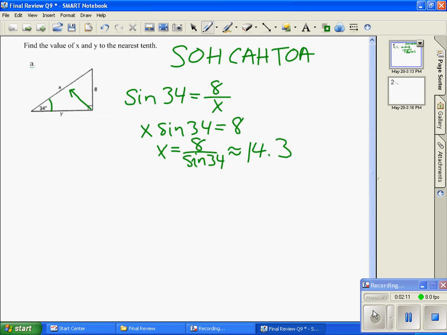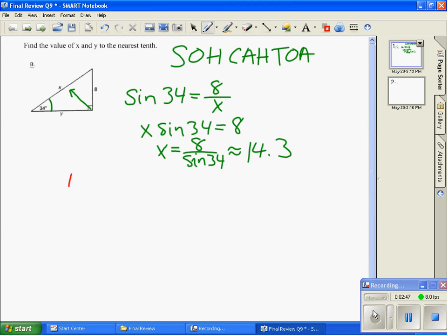Okay, so we still have to find y, and I'm still going to use the opposite, because if I use the rounded value that I just found, our answer is going to be less exact, although it's still acceptable to use that. I prefer to just use the thing that will make it the most exact. So this time 8 is the opposite and y is the adjacent. Okay, so let's look at SOHCAHTOA, and we notice the one that has opposite and adjacent is TOA, which means we need to use tangent.